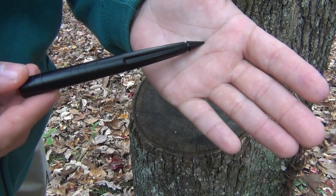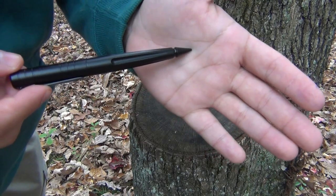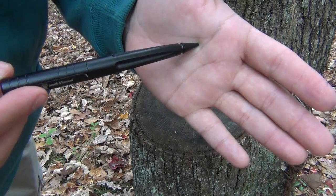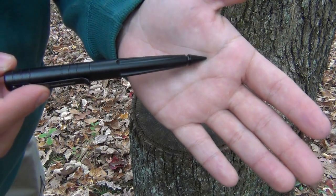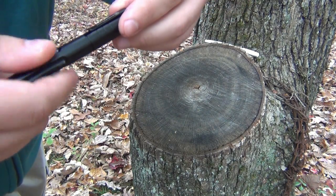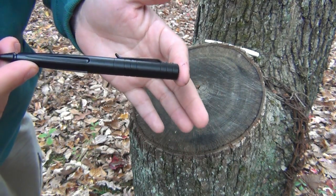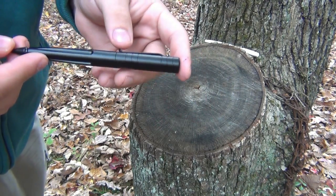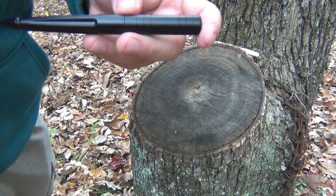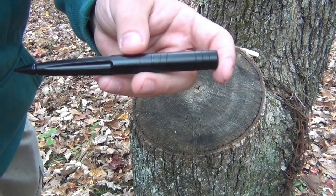Until politicians catch on that pens can be dangerous too and they take away everything from us — and when you walk in public there'll be bubble wrap on the corners of every counter and they'll childproof the world so that all the dummies won't hurt themselves and sue everyone — until then, it's a cool pen and I think you'd be happy if you got one. Keep in mind this style pen, you may be paying like $25 for a pen, which is kind of cheap. There are some custom pens which are literally the exact same thing, except maybe you're getting titanium or different materials, or just the cool factor of it being from a custom maker.